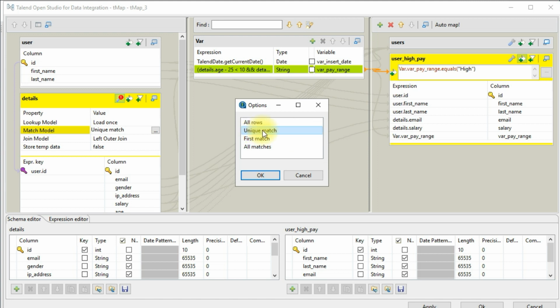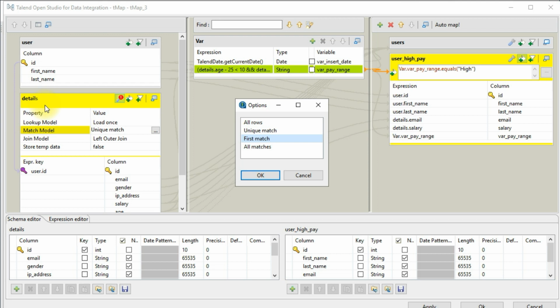Right, so that's when unique match is used, and most likely we will be using unique about 90% of the time. So that's how tMap has given this default match model. And the next thing is first match. Let's say you have five IDs here, and your detail tables has all the duplicated entries.